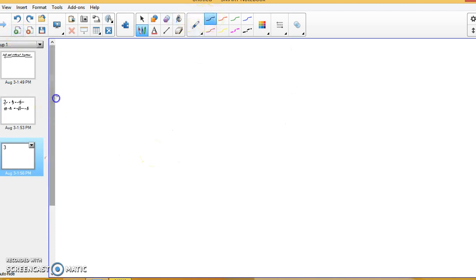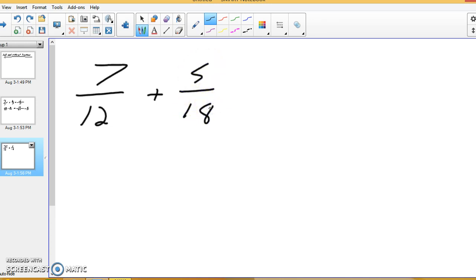However, what happens if they don't have the same denominator? What happens if we're trying to add, say, 7 over 12 plus 5 over 18? Note that the denominators, 12 and 18, aren't the same. So that means we can't just simply add 7 plus 5. This is where we have to bring in the concept of a least common denominator. This is where the concept we learned in an earlier lesson about least common multiples comes in. I mentioned back then that least common multiples would be used in adding and subtracting fractions. Well, we're going to bring it into play right here.